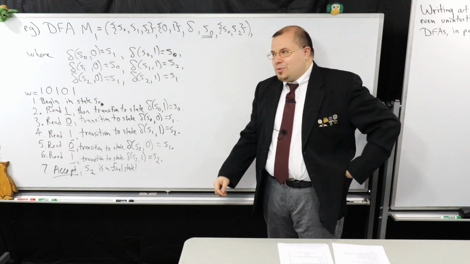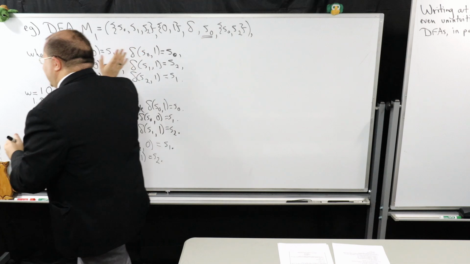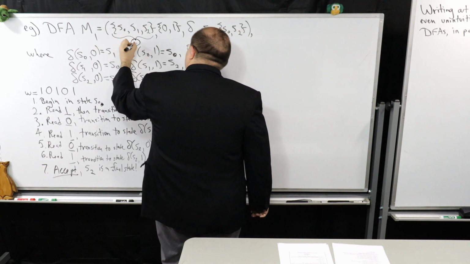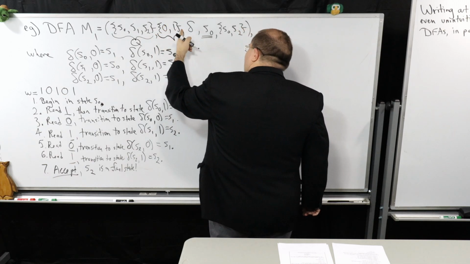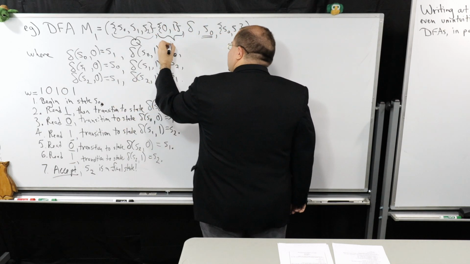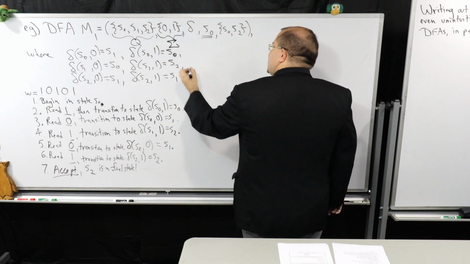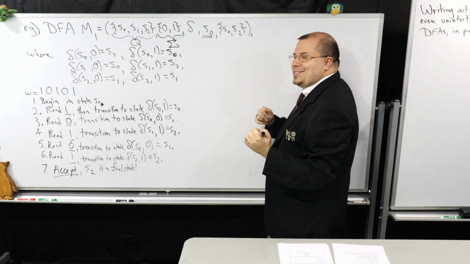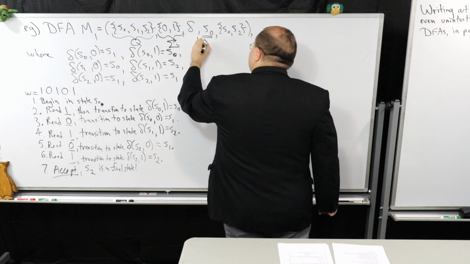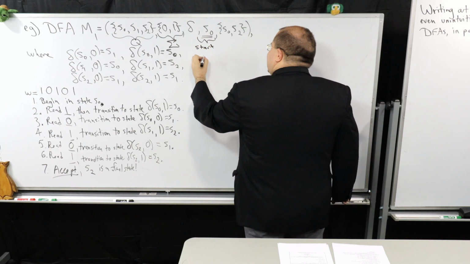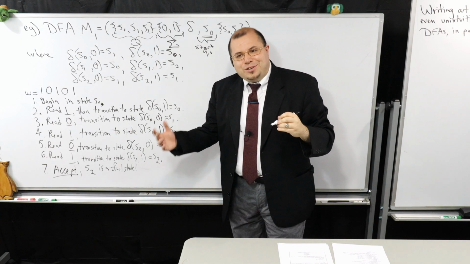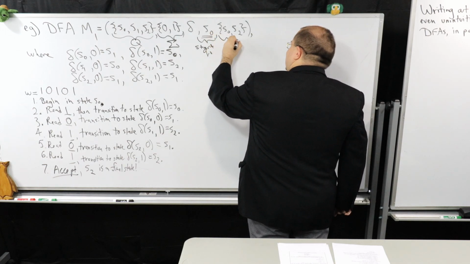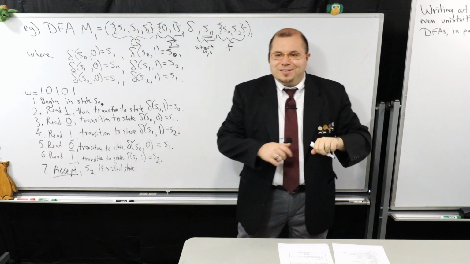Anyways, just as a reminder, I want to remind you of what the five tuple or quintuple represents. Remember, this set S0, S1, S2 is the set of states, Q. 0 and 1 here is our set of input symbols, which is given by an alphabet, sigma. This is our transition function, delta, which usually takes a little while to describe, and I'm going to give you nice, easy ways of describing delta today. This is the starting state, often denoted as Q0. Often when I design machines, I'll use Q0 as a state in the machine, but it doesn't have to be. Like here, I have S0. S0 is just the name of a state. And these are my final states, F. Final or accepting, just to be more precise.